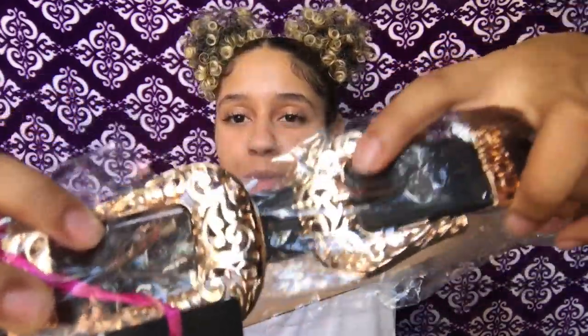And then I got two accessories. I got this belt. My best friend thinks I'm extra for getting this belt, but I don't really care because I don't even own a regular belt. Then I saw this, and it was like the Selena, and I was like, ooh, I'm gonna get it. It's all cute and detailed and hella cute. How can I not?